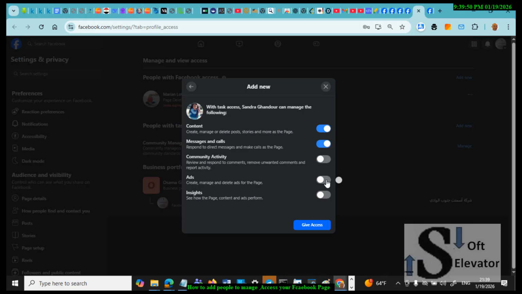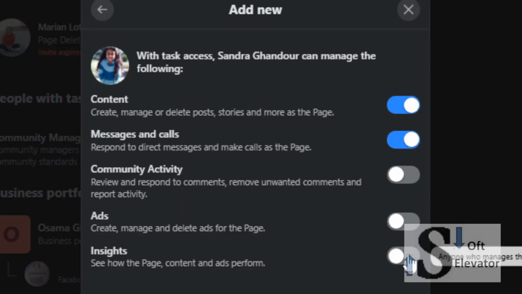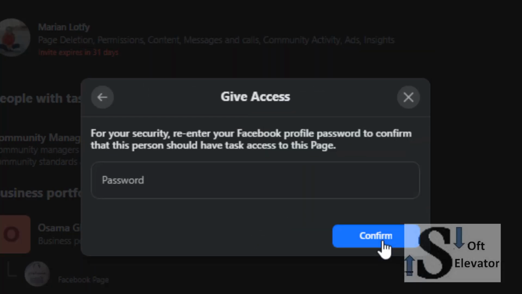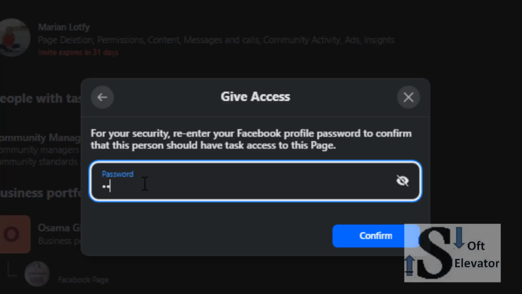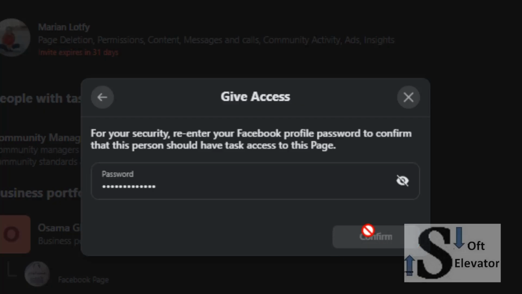He can upload, AdSense, insights, see how the page content performs, okay, give access. And then also enter your password and then confirm.